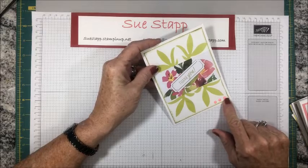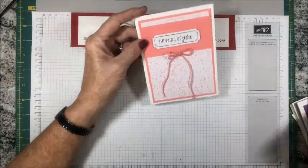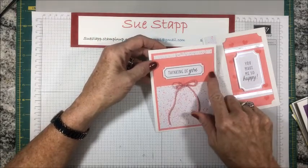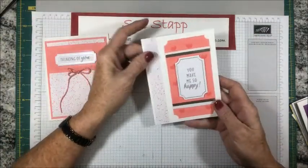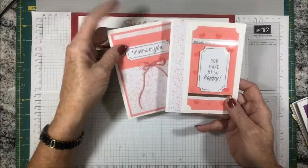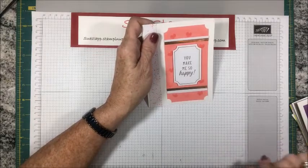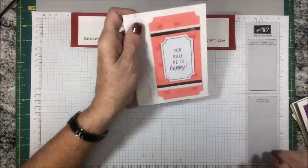This is the Flirty Flamingo pearls. And then this is a pretty simple one. These two both are kind of simple, but they're with the Flirty Flamingo, which is the color of the baker's twine. And I used the silver trim on there to accent that. That's one. And then the other one is You Make Me So Happy. And that's one of the other stamps in the set. So thinking of you and you make me so happy. These little hearts are for the background. Those pieces were in the stamp set, so I just kind of randomly stamped those. And these silver and white strips here, that's from one of the envelopes I took apart.